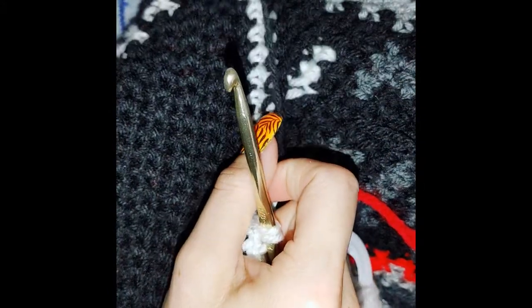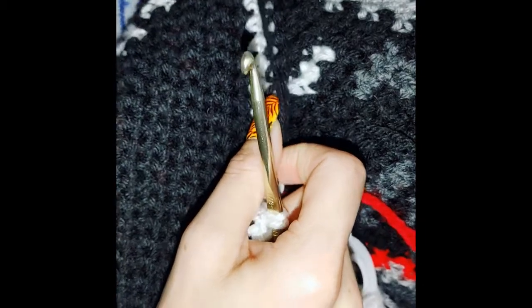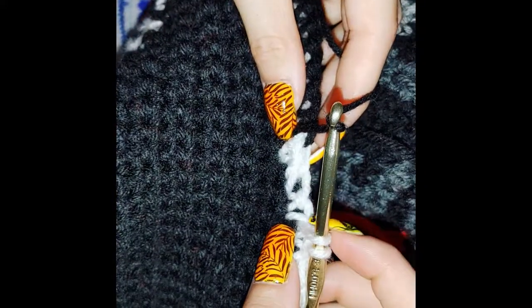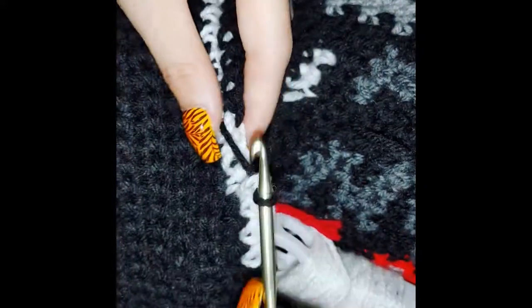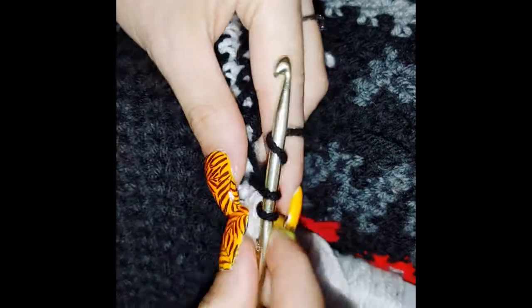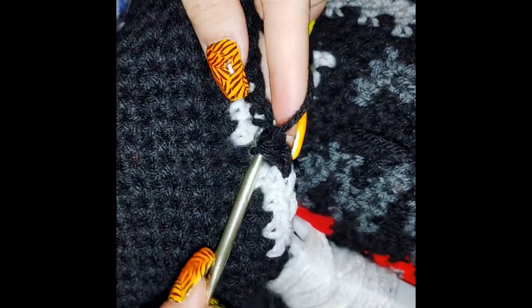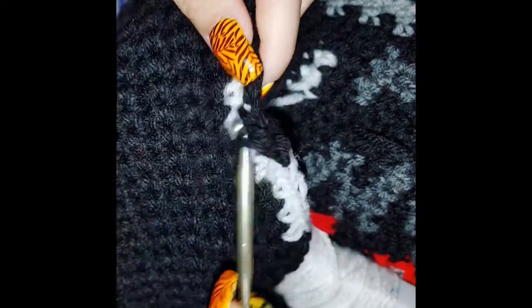Going to do 3 black as soon as my bobbin allows me. We have 2 white stitches remaining. So we're going to do 3 black, 1 under that loop, 2 under that loop, 3.